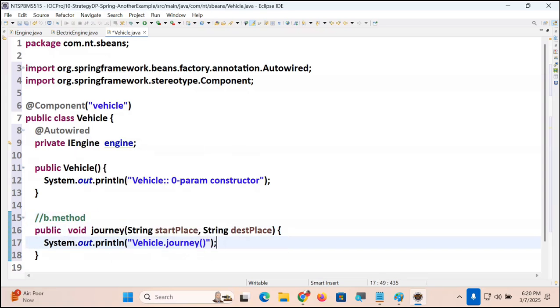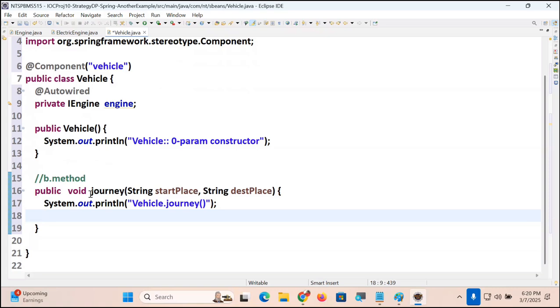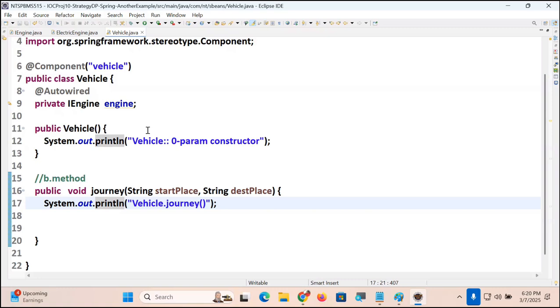Sysout, guys. System.out.println, Vehicle colon journey.